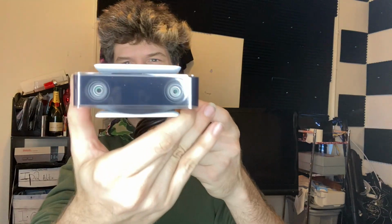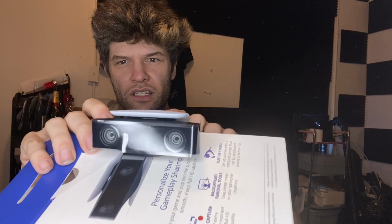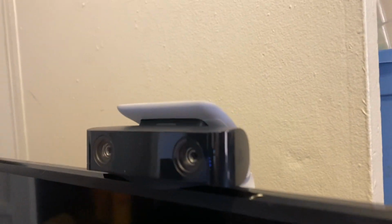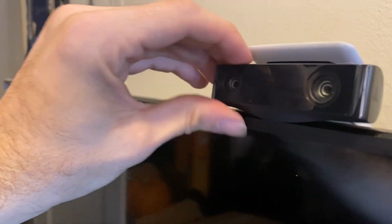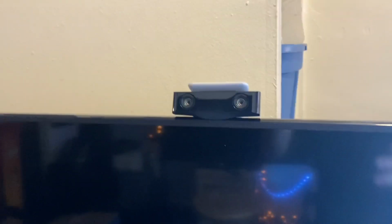Whoa. That design is so much smoother than the PS4. And it opens up like this. And I assume you would be able to attach it to the back of your television like so. So it'll sit on top of your TV comfortably. Adjust it right there to just sit on top. And then if you want to adjust it a little bit more, it's a really nice feature. Let's take this plastic off.